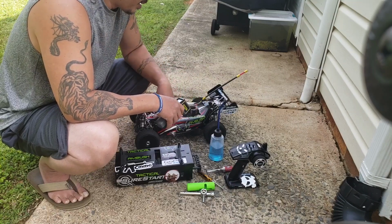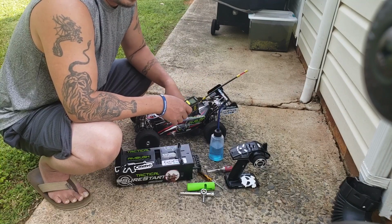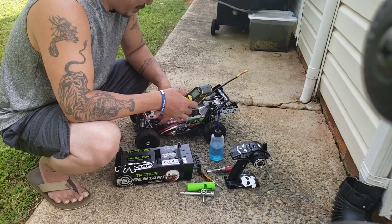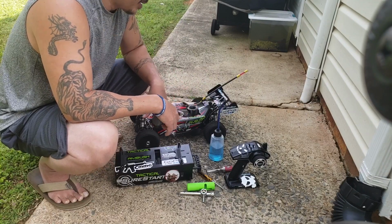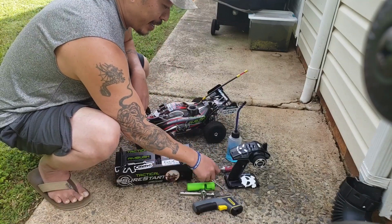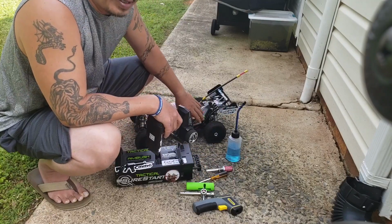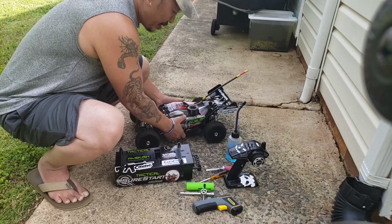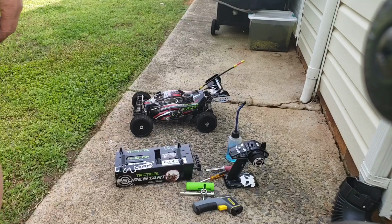It's actually running gas, so you gotta treat it like a real motor, like your lawnmower, your weed whacker, your car, things like that. Gotta pay attention. With nitro, you gotta listen to sounds and details. You'll learn through all that, playing with it enough, whether it sounds right. So make sure you have a full battery in here, because you don't want it to run away. So let's see. Let me show you guys how I start it up.